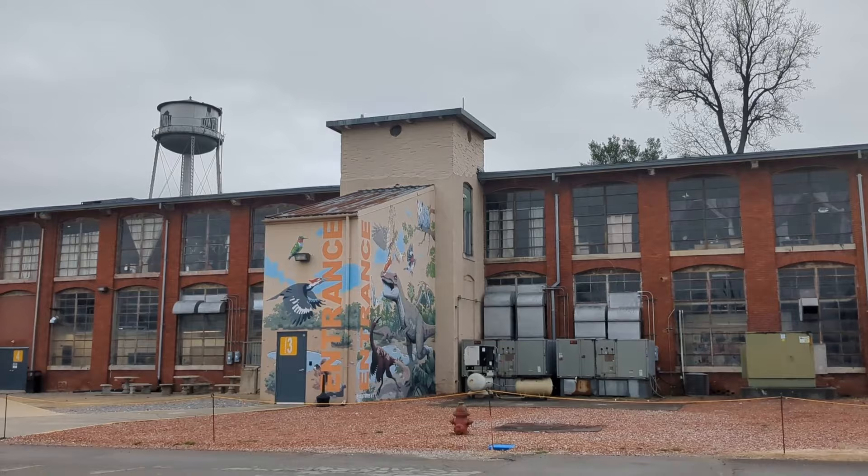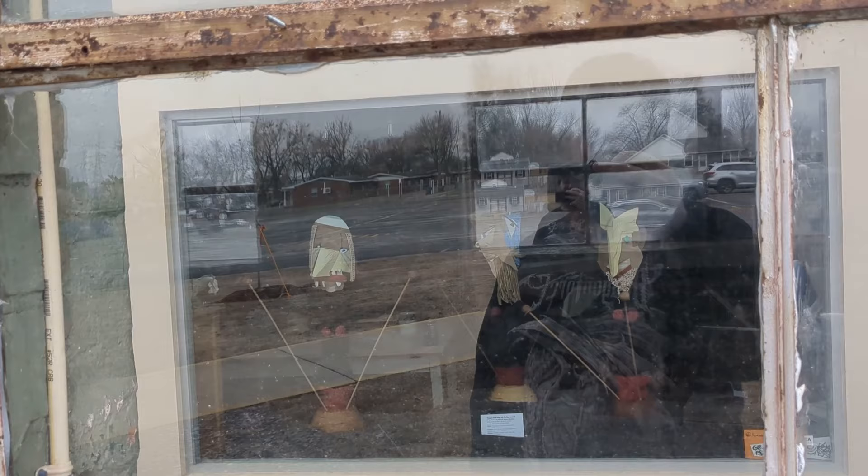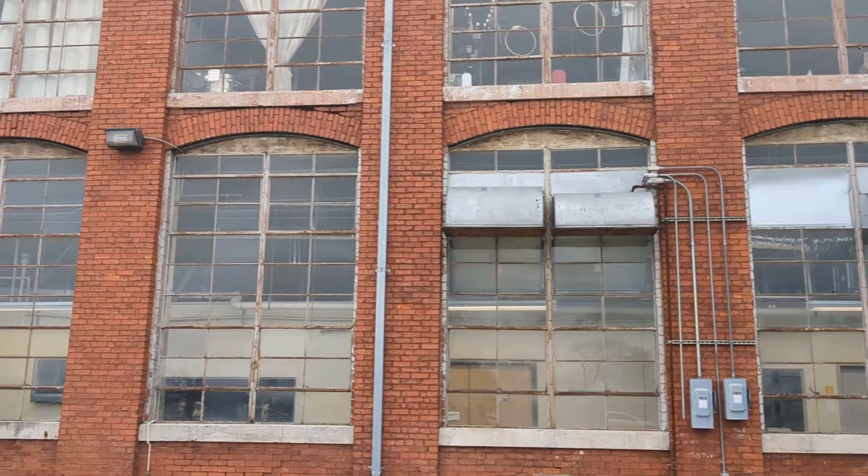With the first area knocked out, we went to the next one in Huntsville, the Low Mill. Low Mill is an old mill that has since been converted into an artist's alley. Artists from around the Tennessee Valley show off and sell their stuff there, and it's not really usually very interesting. This is one I've been to plenty of times before, and I can safely say that your experience depends heavily on whether an artist you care about is there or not. It's a venue. We didn't get there during open hours, but you're honestly not missing much.